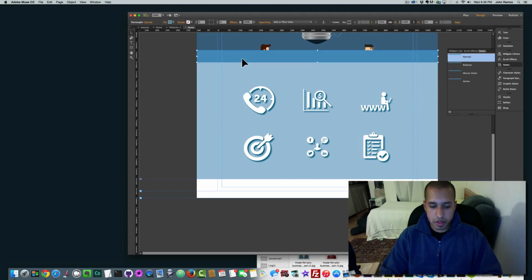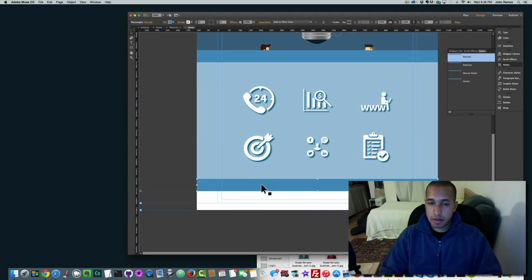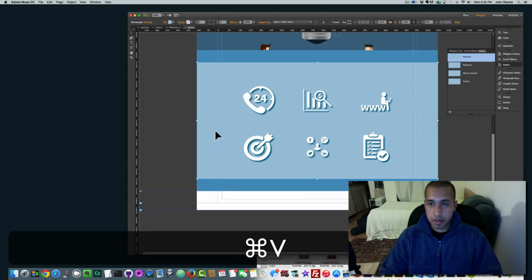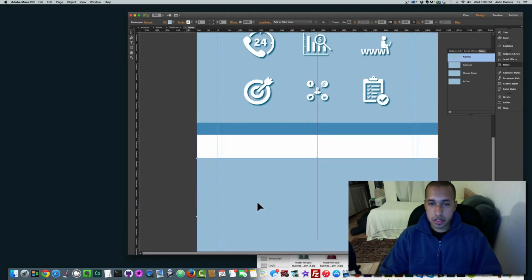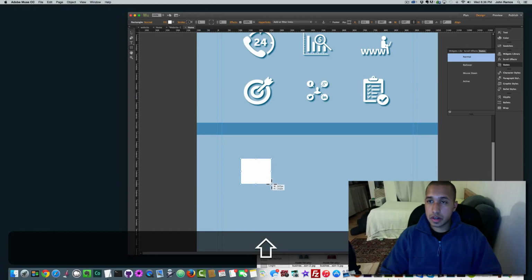And now I'm going to copy this bar and just paste it underneath here again. And then for this section, it's the team section. I'm going to copy this background here as well and just place it right there. And now I'm going to add the team. So to add the team, what I did was create 150 by 150 squares.